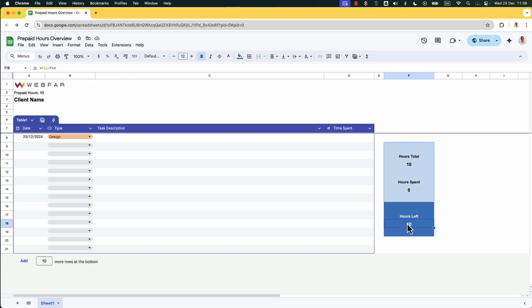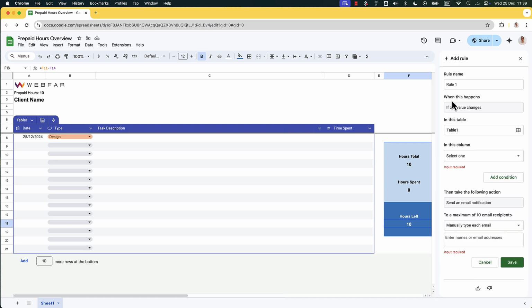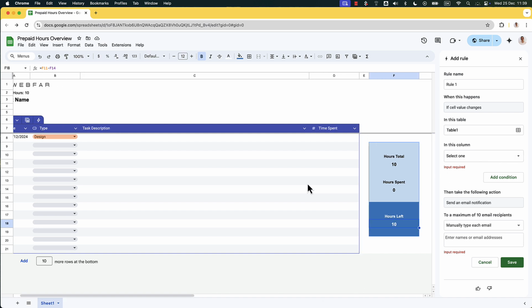And a way to do that, I can just go ahead. This is the number I'm looking at. This is the number that I want to check. So I'm going to go in here and I'm going to check conditional notifications. Then I'm going to get all of this stuff here. And this can be a little bit complicated. You can't do that many things with it, but you kind of have to, yeah, you'll see.